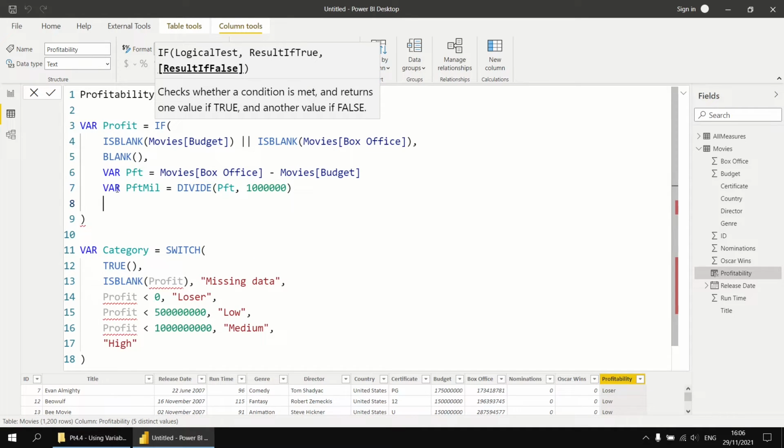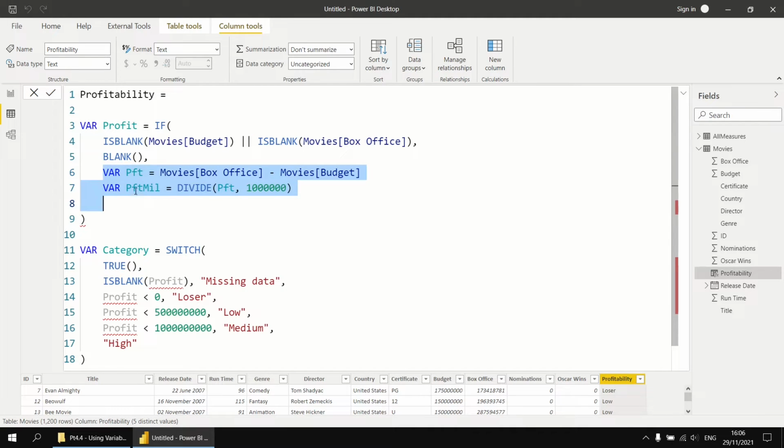And then finally, we also need to return something. So the return is the return value generated for this argument of the if function. So it's not the return value for the entire calculation. I'm going to say return pft mil. Now what that means is that the result that's held in the profit variable has been scaled to 1 million now, so I don't need to change any of the other references to the profit variable, but what I do need to do is change the values that they're evaluating. So I'm going to check for less than 500, but that's, as I say, divided by 1 million in the if function, and then less than 1,000 rather than 1 billion.